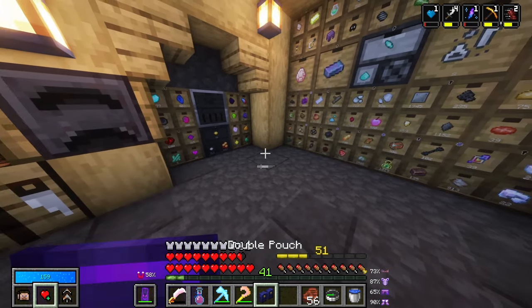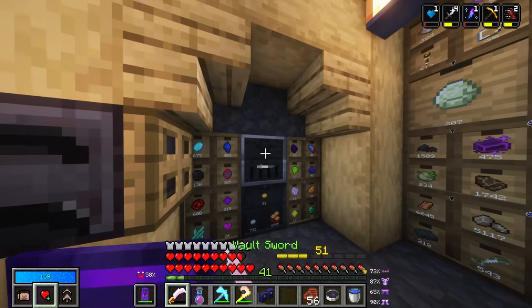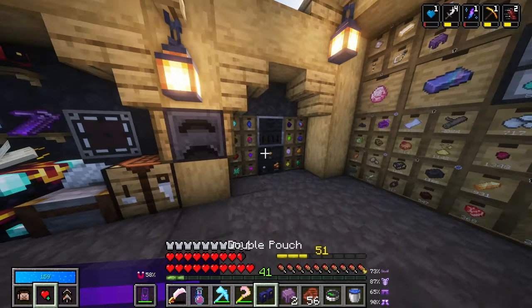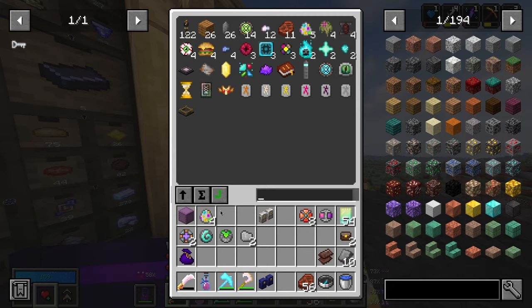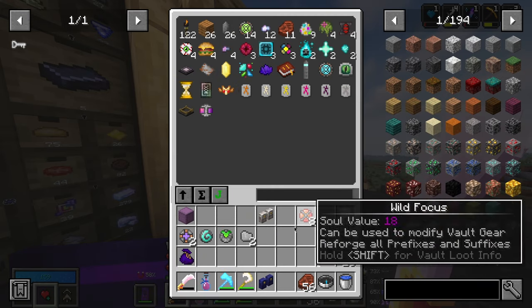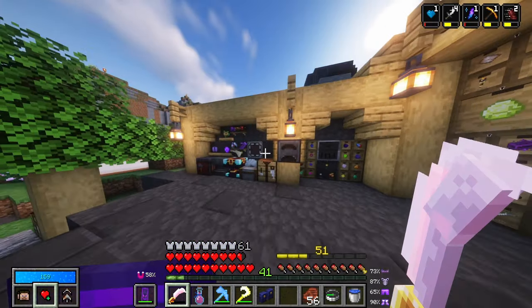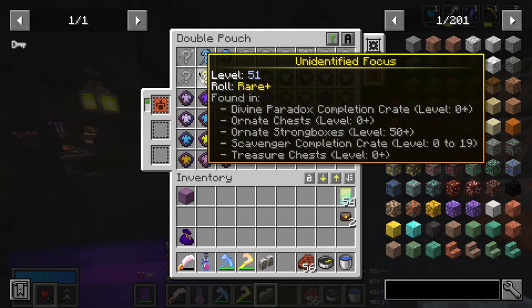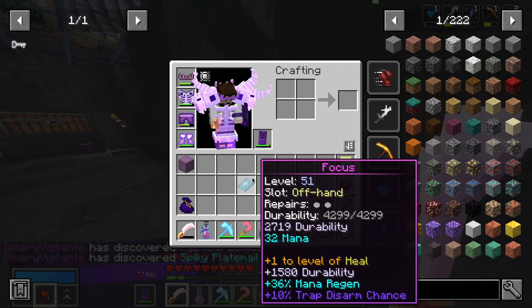Let's get rid of this stuff. This is cool stuff, but it's stuff that I'm not going to look through. It's just nice to have. You can go here. We have some focuses. It needs to go down to where the focuses belong. And whoa, that's a lot of jewels. Let's see what we get here. Focus.